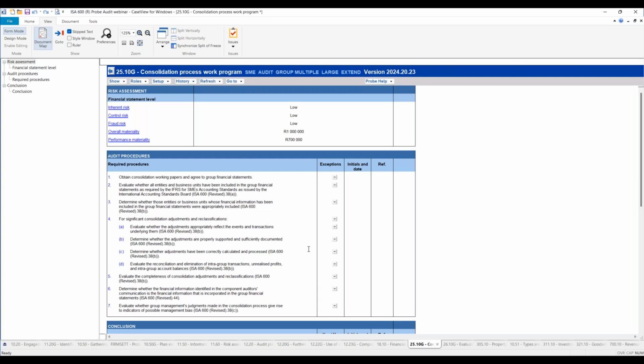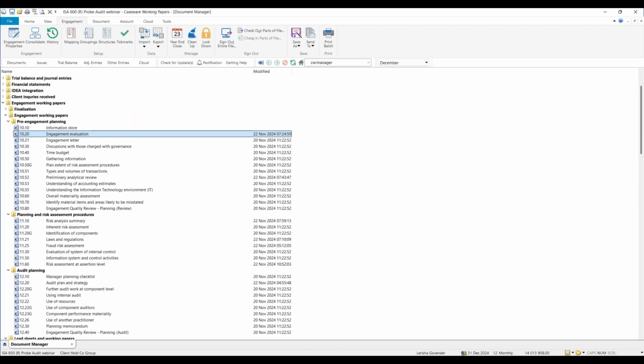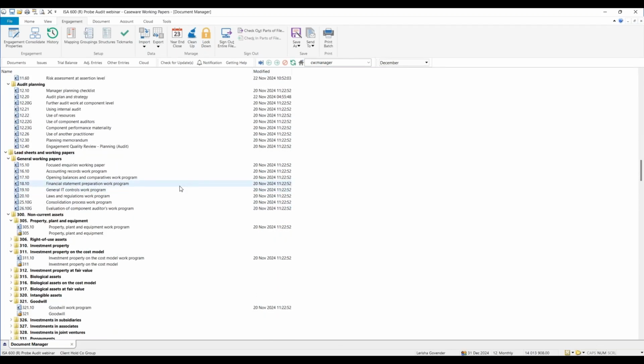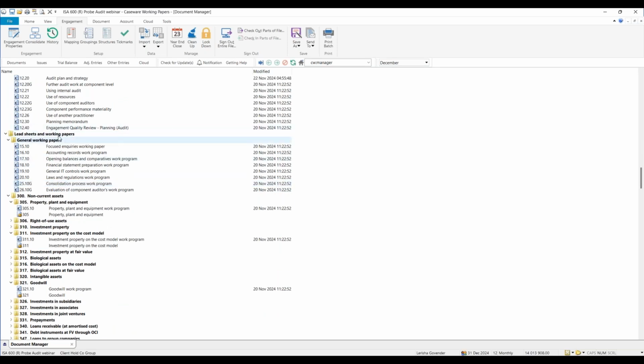Maybe something just to bear in mind is that this consolidation process work program, because it is also linked to your financial statement process, is one of your general work programs. So to show you the CaseWare file then, you may remember that under your work programs, you have the specific sections, the non-current assets, etc., for the property, plant and equipment, but you also have your general work programs, which is where your accounting records and your opening balances are.